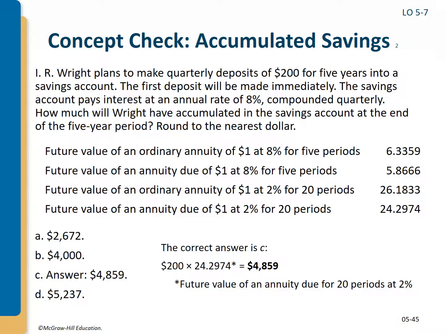Now let's take a step back and take a look at our calculator. If you go into your apps, if you have the finance calculator, click 1 for finance, 1 for TVM solver. In this case, your N will be 20, your I is 2. You are not solving for present value, so make that 0 and use your arrows to go down. Your PMT should be 200, and you're going to calculate for future value. But be careful, you are calculating for annuity due.